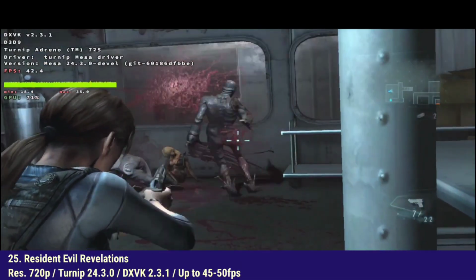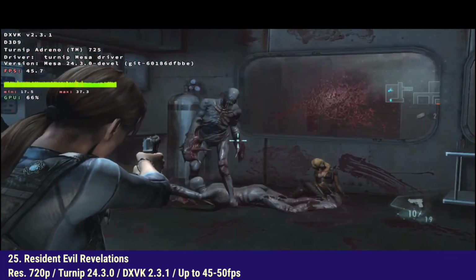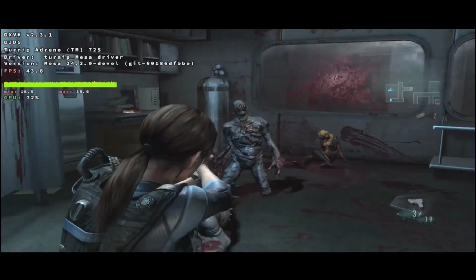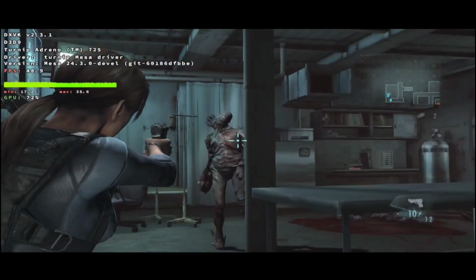25. Resident Evil Revelations. Uncover the truth behind the T-Abyss virus. This survival horror game runs smoothly at 45 to 60 frames per second on Winlator. The Snapdragon 7 Plus Gen 2 empowers you to face bioorganic threats head-on.